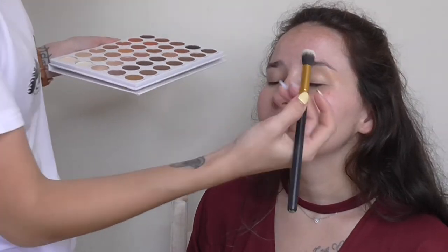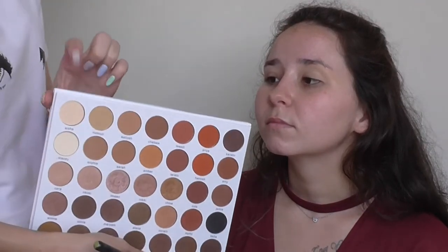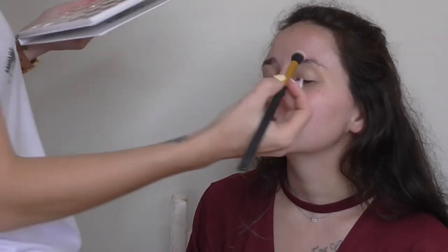So what I'm doing for this eye, this is the grungy eye. I've primed it. Now I'm going to go into the shade Aisha, just to set it. So you're going to go into a shade that is the same as your skin tone. So I've gone into the shade here, just to set the eyeball.